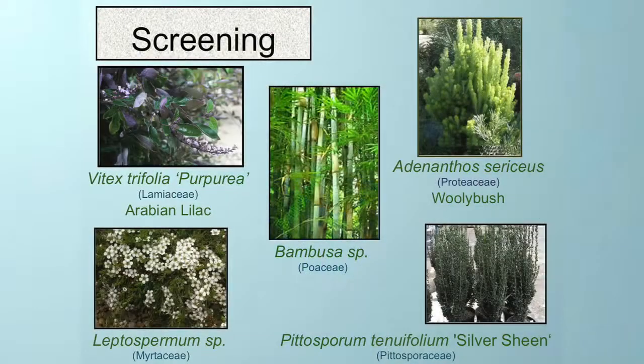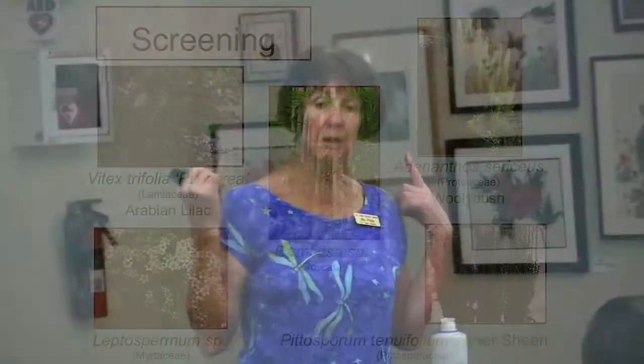Bamboo. I'll have a look at my slides if time permits. If you want information about bamboo in the afternoon, you look at the bamboo forest. The thing you need to know is there are clumpers and there are runners. If you're buying bamboo, buy a clumper, unless you don't like your neighbor. Then buy the runner.